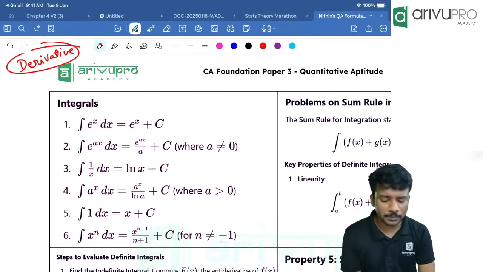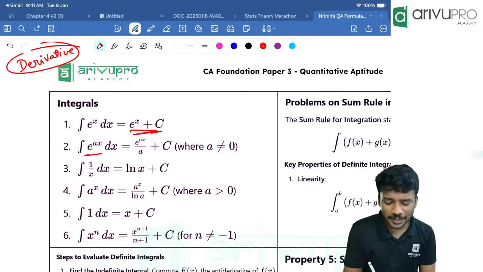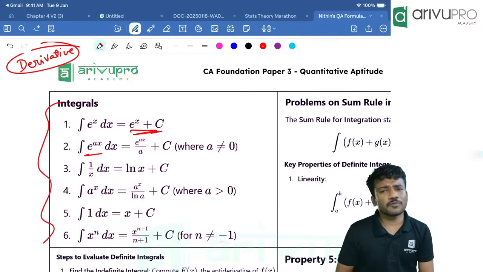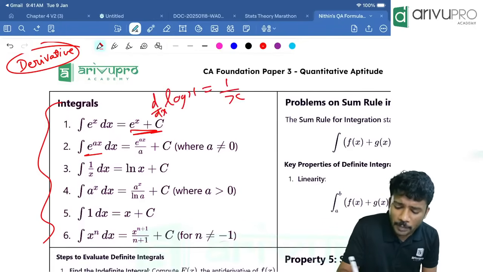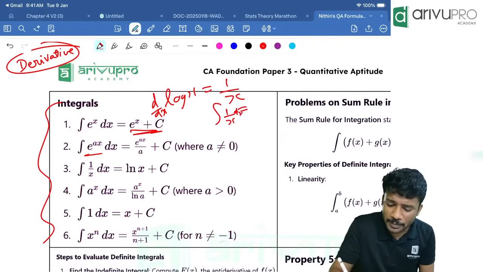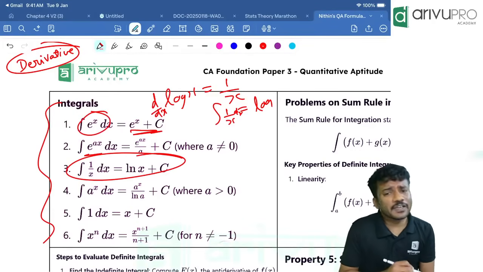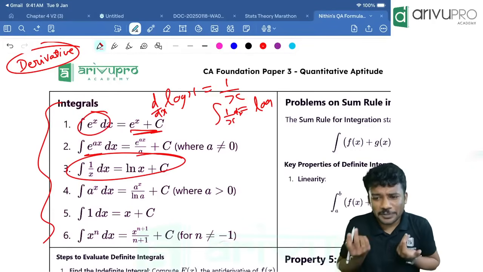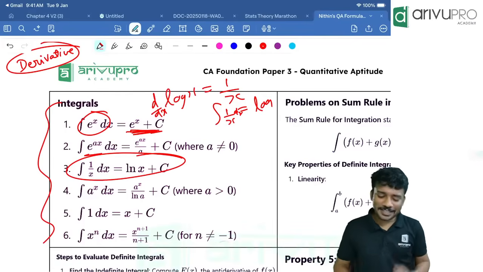Okay, now people, integral of e raised to x is what? E raised to x plus c. You can remember this formula, right? 1 by x. You remember what was the derivative of log x? Log x is nothing but 1 by x. Then integral of 1 by x will become what? The opposite will become log x, that is written over here. Then derivative of e raised to x was e raised to x itself. So integral of e raised to x will be how much? That will also be e raised to x plus c.